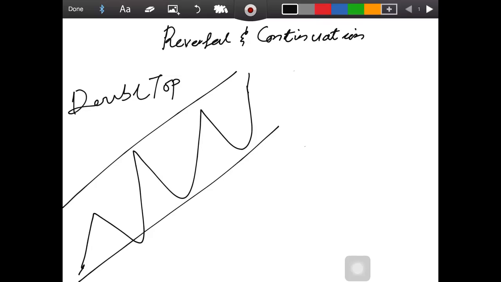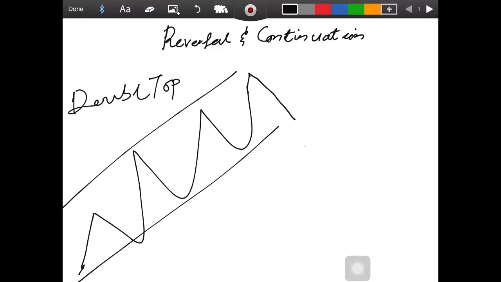So you can see the market is doing higher lows, higher highs, higher low, higher high, higher low, higher high. Okay, so that on its own, already you know that that's an uptrend. Okay, but for you to catch a big move, most likely this uptrend cannot go so much further up. Okay, so it's either we're going to have a reversal or a correction. Okay, so one of the ways you can spot this reversal is when you see the double top.